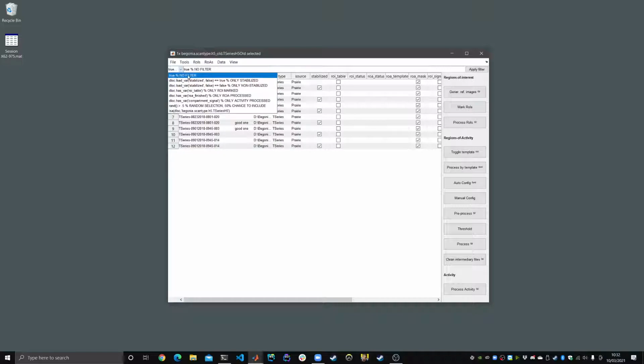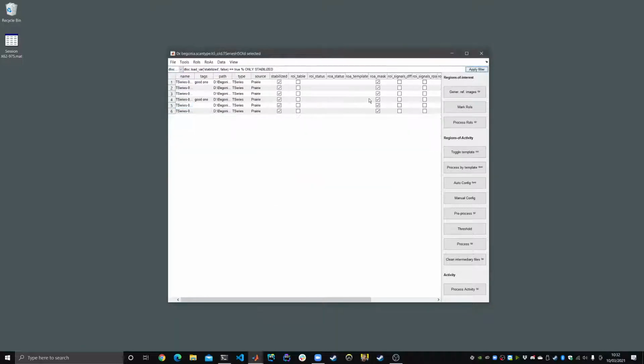So here it says true, no filter, that just lists everything. You have one here that says DLoc, load var stabilized false equals true, and we're going to get back in a moment to what this actually means. This is what we call the data location working. And you have multiple other selections here that are predefined, including one just to pick randomly 50% of the list, basically. So let's go here and choose, we only want to see the ones that are stabilized, only stabilized, and choose apply. And there you go.